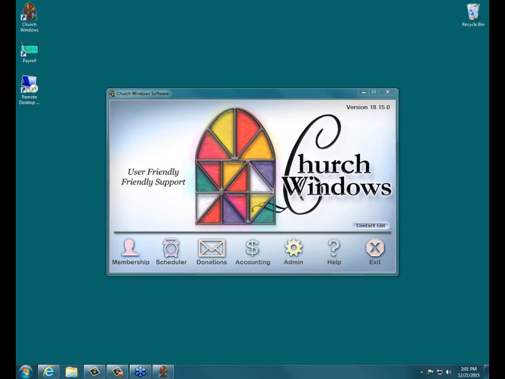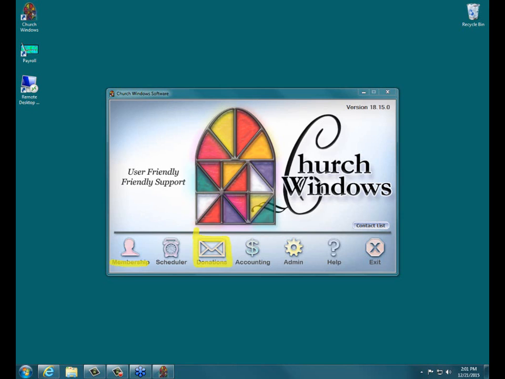But with that in mind, let's go ahead and get started. I'm going to show you two different ways of exporting data out of Church Windows. The first one is going to cover exporting data out of the donations module itself. This is going to be for folks who don't have access through security into the membership module.